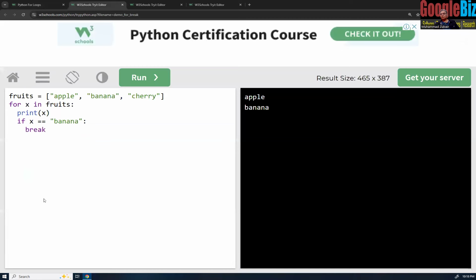Is it clear to everybody? Cherry is gone. And remember again, here we have indented, I mean, two spaces. Here are also two spaces, and this is also indented. Why are spaces very important?